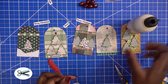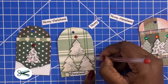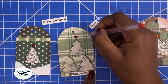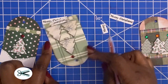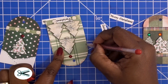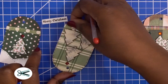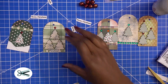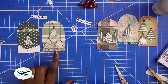Now I'm going to take this red gel pen and just go right around the edge here, just adding a little bit of red stitching. I still haven't even added my bells on yet, which I'm going to do that soon. If you hear the cars going by I apologize — I have a window open right now because it's kind of hot in my craft room. So that's that Dollar Tree gel pen — it just adds a little bit to it.